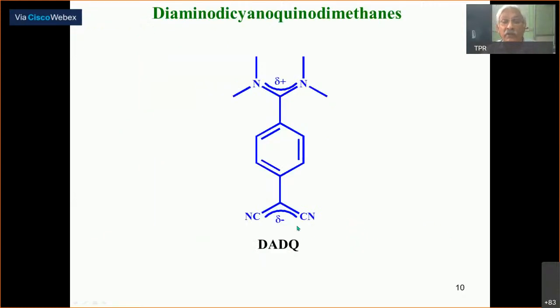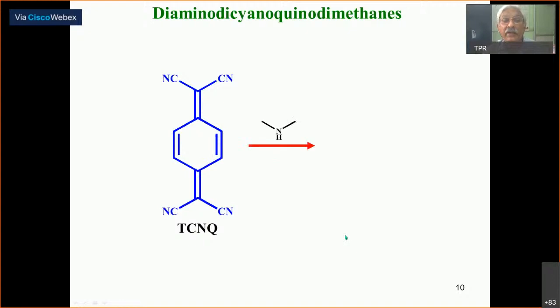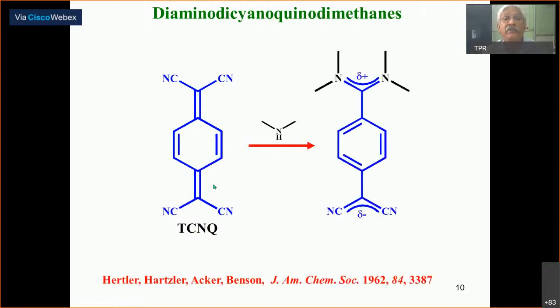focusing on this particular molecule, which has been our real obsession, I should say, over the last maybe 20 years or so. So these are very simple molecules. They are called diamino dicyanoquinodimethanes. I'll briefly refer to them as DADQs. Originally synthesized by a DuPont group in the 1960s by simple addition of amines to TCNQ. Now, this is a really versatile molecule, as I will try to illustrate as we go along. And the last part of the main story that I'll come to in the end is also based on the DADQ system.